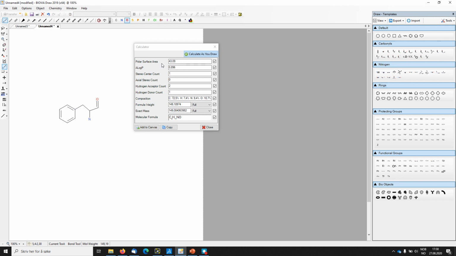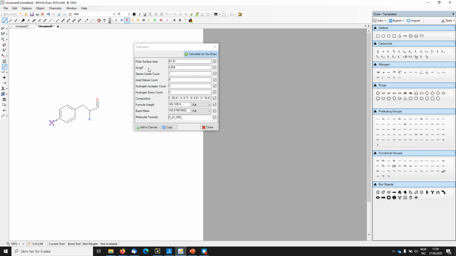So if you look at this, it has a certain hydrophobicity and a number of hydrogen bond acceptors and donors. And then I add a hydroxyl group here. And then you see that you have more possibilities to make hydrogen bonds, more hydrogen bond donors and acceptors.